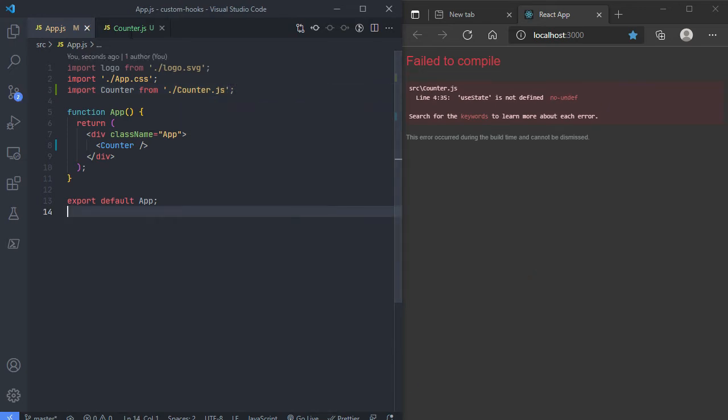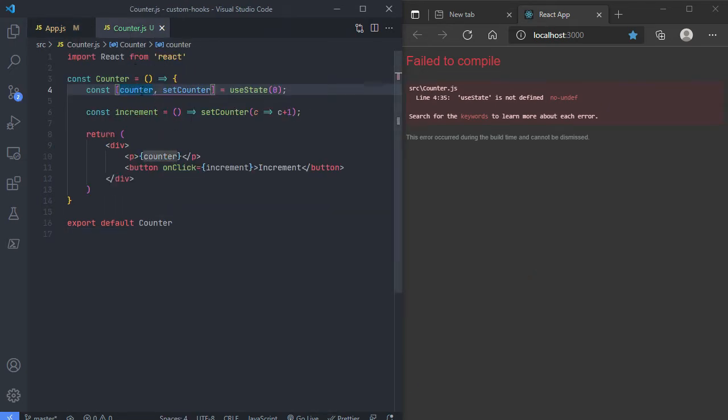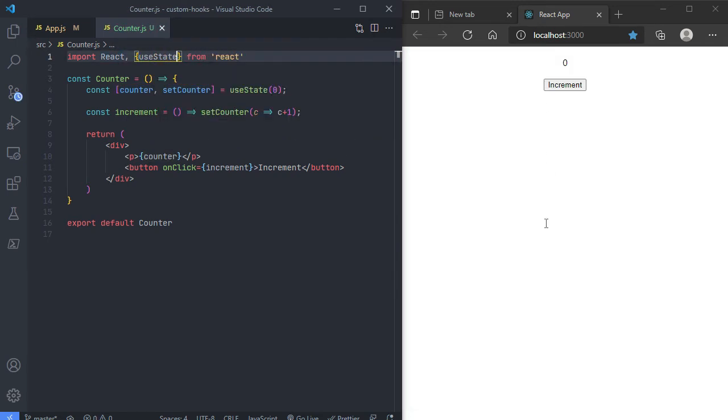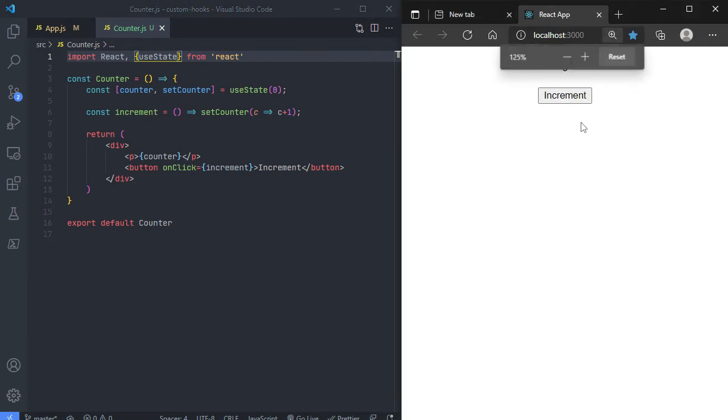I just added it. useState is not there. I imported it. Yeah, so now we got the example running. If I click increment, it is automatically incrementing.